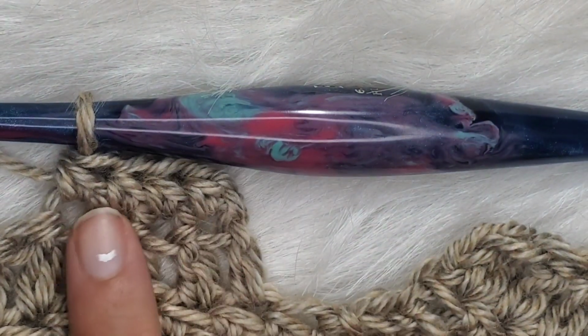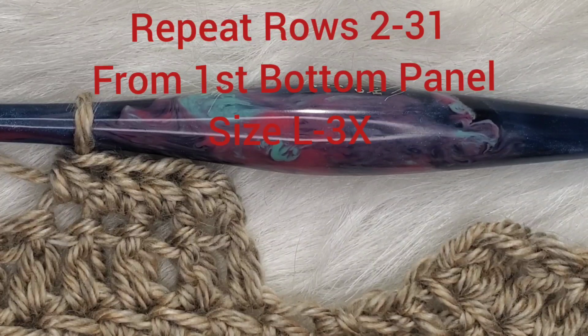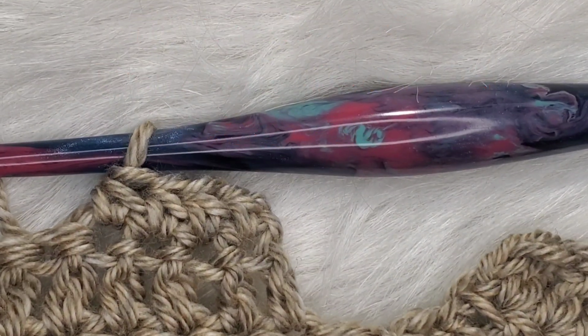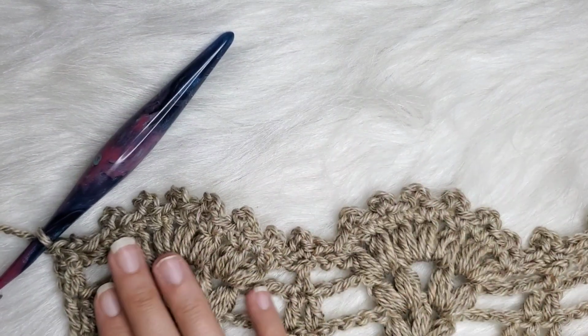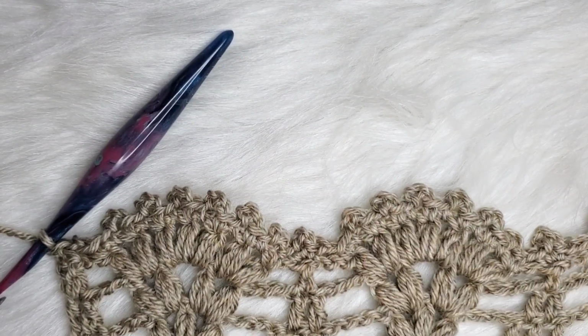Yarn under, half double crochet in the next stitch. And you're going to repeat this all the way across. Once you have finished, you're going to repeat rows 2 through 31 from the first bottom panel. Once you're finished, you're going to finish off and weave in your ends.